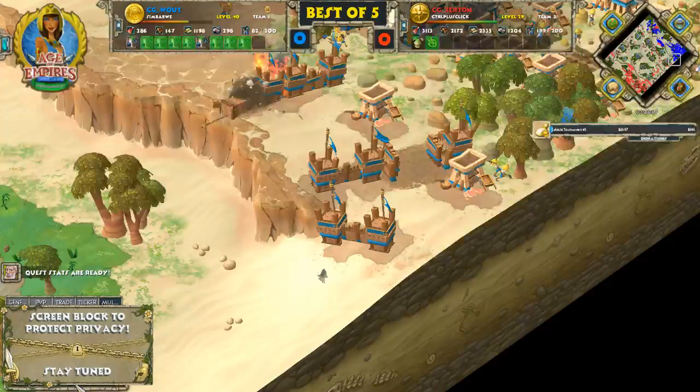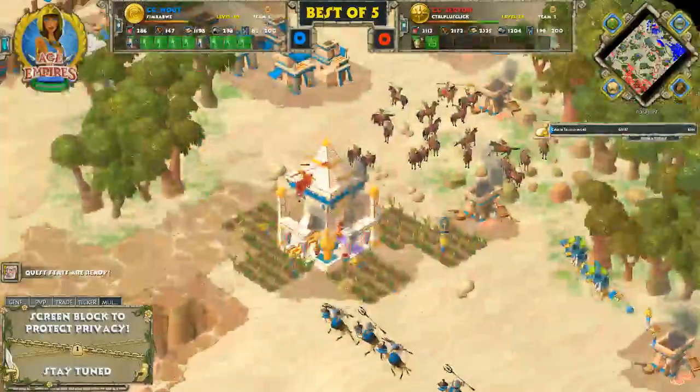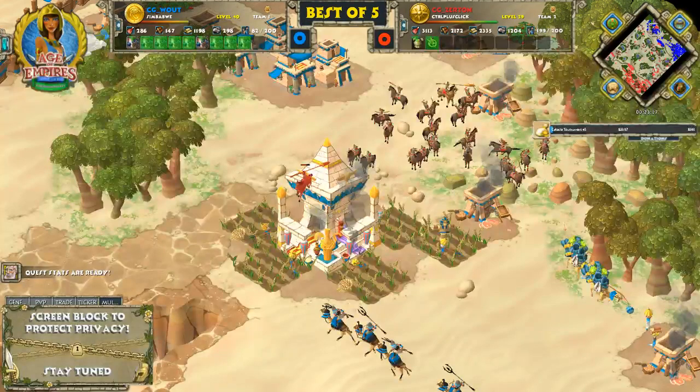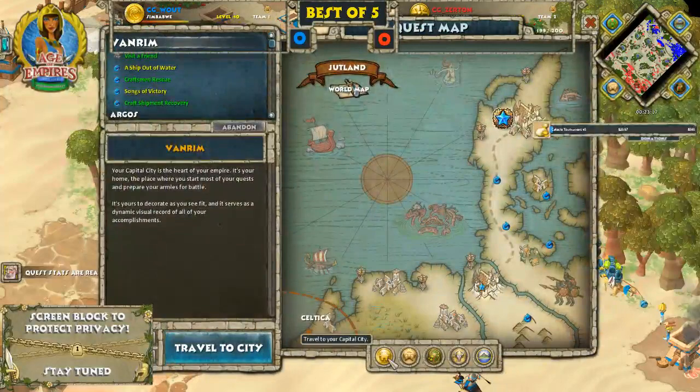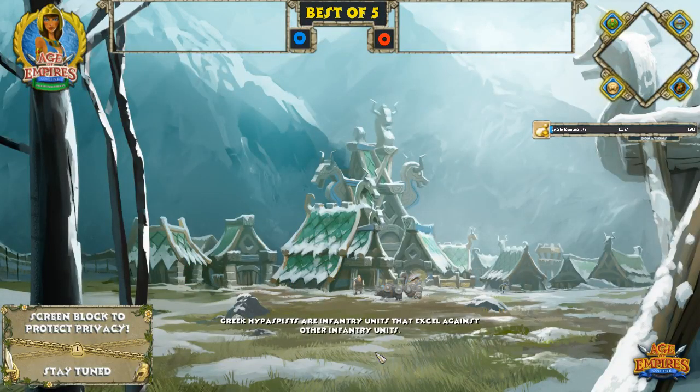Okay, so Welt's chosen Coastal. Okay, so we'll get game 2 going here. Just waiting for the players to choose their civs. This is going to be a best of 5. So there's still 2 more games at least.